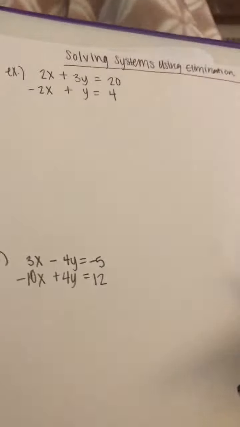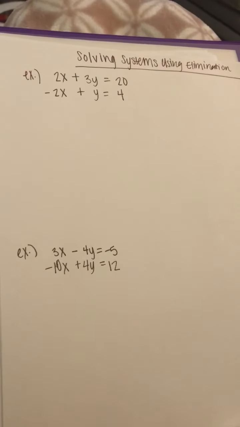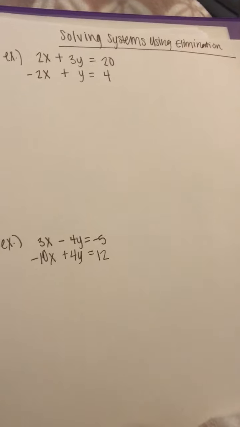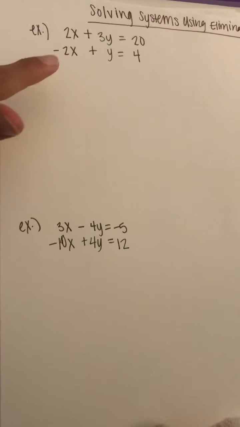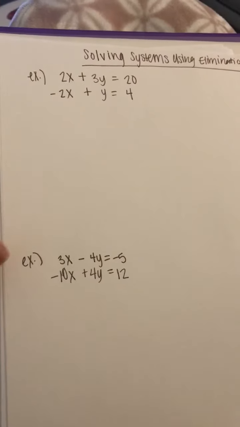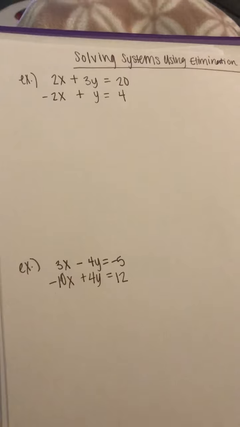Okay, so you just watched a video from the Khan Academy people, and I'm going to do 2 examples with you of solving systems of equations using elimination. I want to refresh you that the first method was graphing, so we could solve for y in both of these equations and graph them and figure out where those lines are intersecting, and that would be our answer.